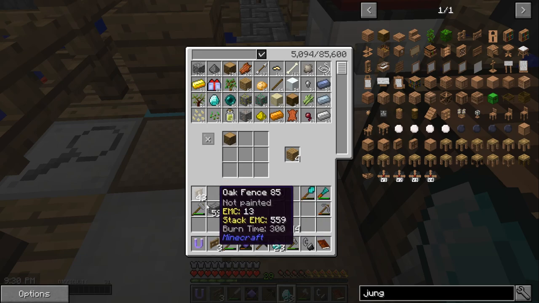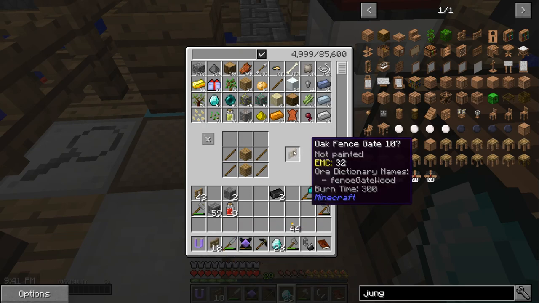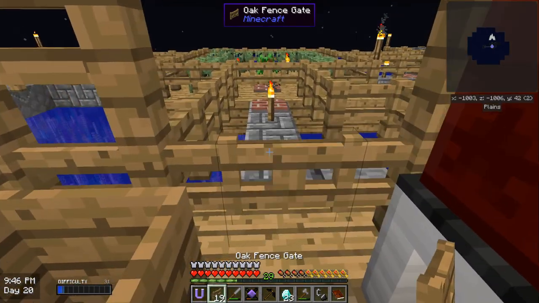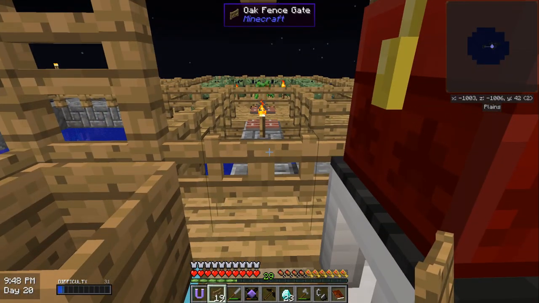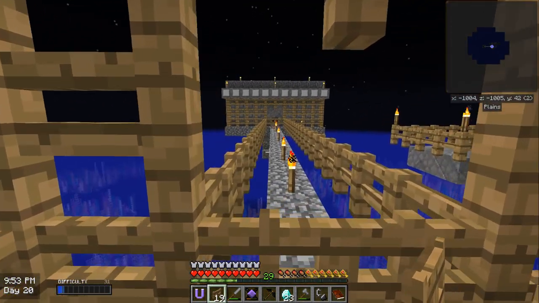I don't need that much oak fence, but I do need a lot of fence gate, because that's the idea I have for the Nether. This is something that I've tested in my other playthrough. It's going to be a bit annoying, but it's going to work very well. I'm basically going to be putting some fence gate before every time that I have to harvest material.